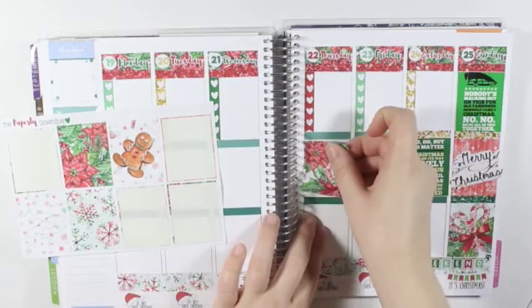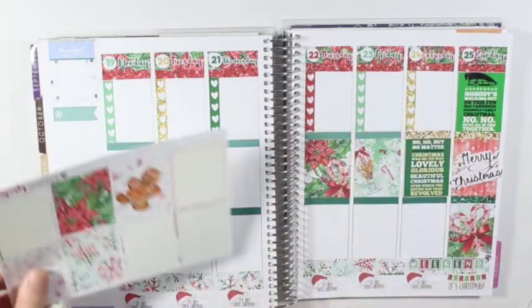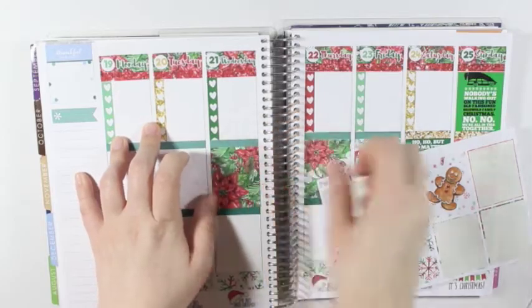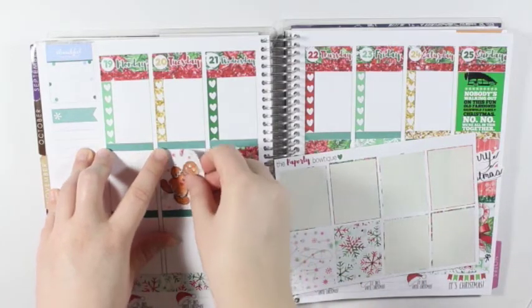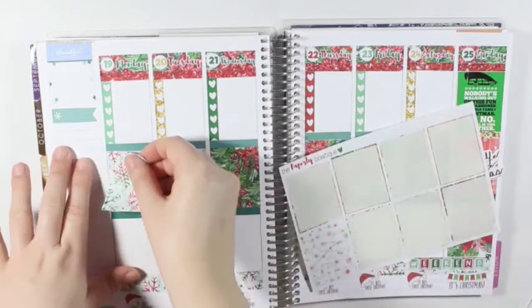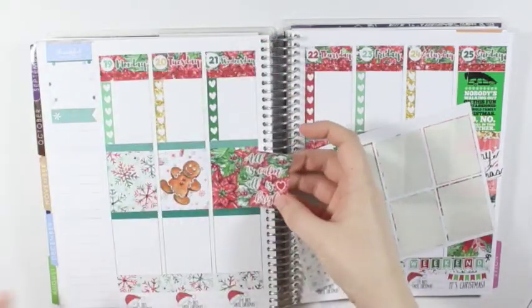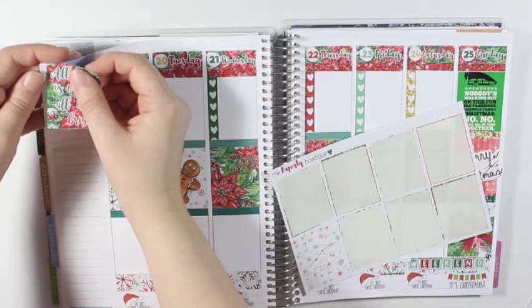And then Thursday we'll have the poinsettias and candy cane. Wednesday we'll have the other poinsettia. Tuesday has the gingerbread man. And then Monday has the snowflakes. And then I do have a quote box that I'm going to put up in the corner, which I'm going to grab now. And it just says, "All is calm, all is bright." So let me see if I can get this on straight.